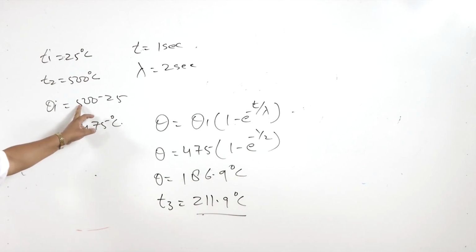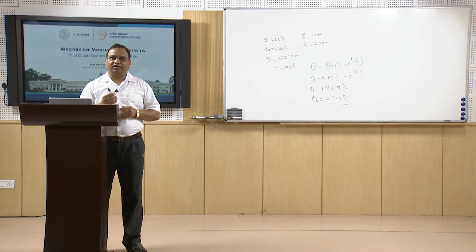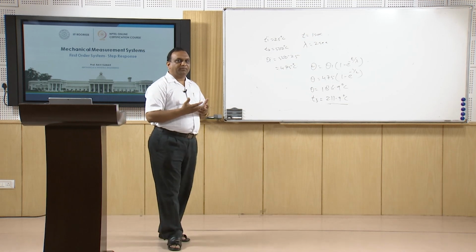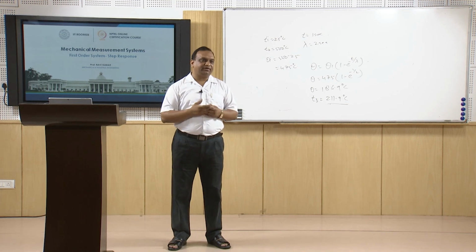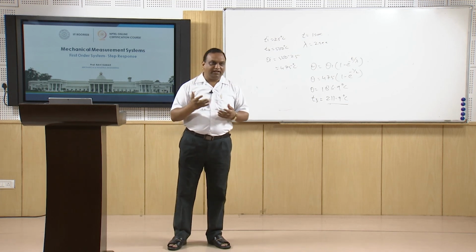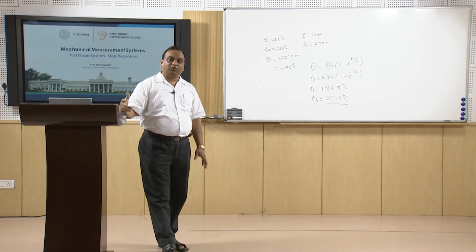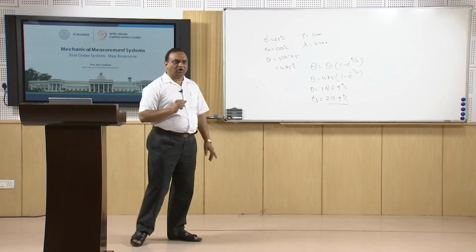The actual temperature is 500 degrees, so we are far away from the actual temperature. Because at 500 degree centigrade, if it is steel, you can see the color, and through color you can also judge. Earlier there was no thermometry or temperature scanning of surfaces, but goldsmiths were very expert. Through the color of the object only they could identify its temperature. Those estimates are not very accurate, the value may lie in a range of plus minus 25 or 50 degrees centigrade, but they could get a fairly good idea about the order of temperature.